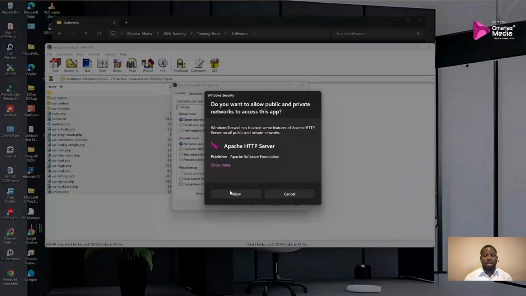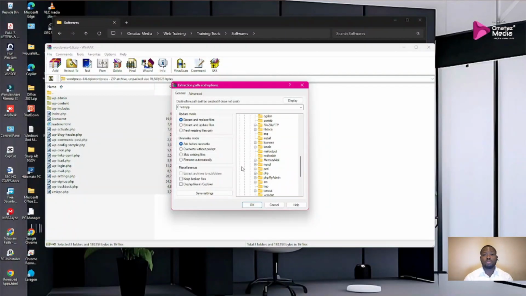htdocs. I repeat, htdocs. Now the installation is requesting some permissions. Please do allow the permissions, okay? That is the Apache, which is part of the things that is going to allow your local server to run. Now the essence of this local server is to simulate you being on the internet.